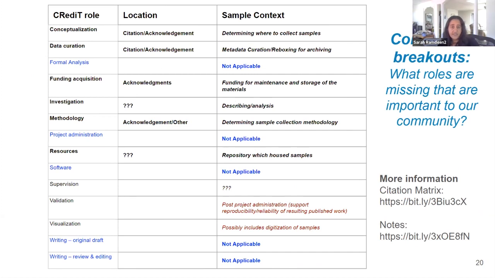If you're interested, this is just a summary of the review that the group did on the credit taxonomies and how we thought it fit or didn't fit with physical samples. I'm not going to go over it in detail, but I just wanted to share some of the work that we did, so you can get an idea of what it looks like and why it doesn't really fit for samples. And there are links to the matrix that the cluster has been working on, and also the notes related to the physical sample discussion in particular here on the slide.